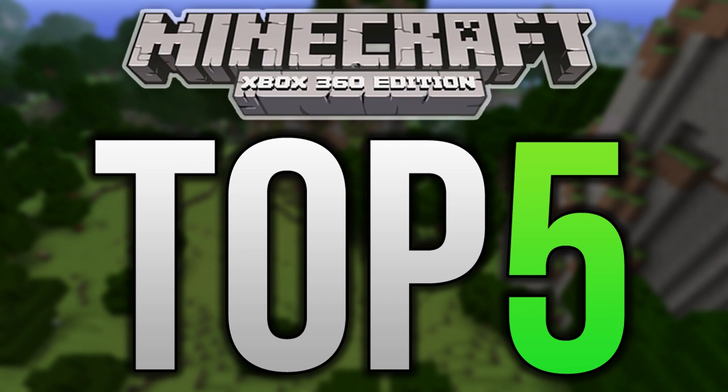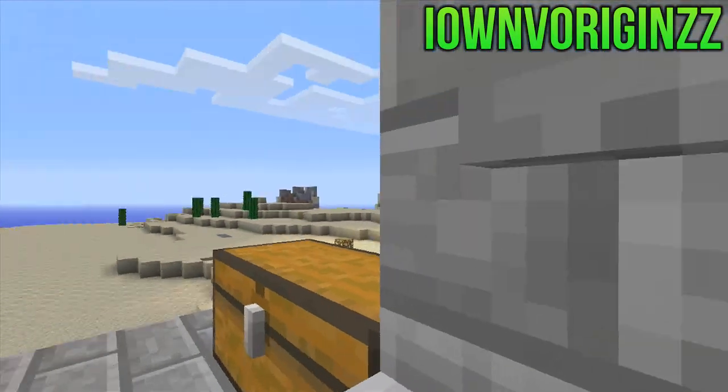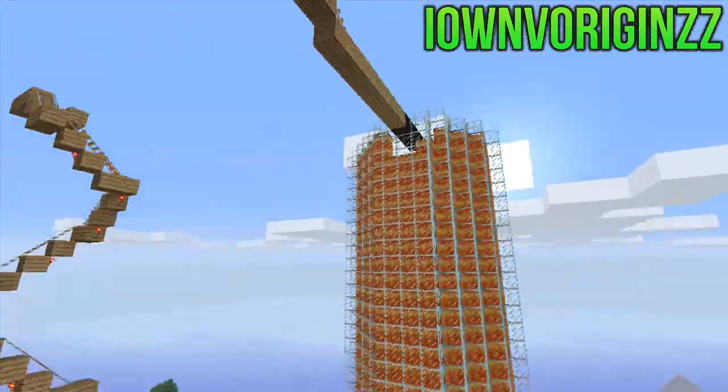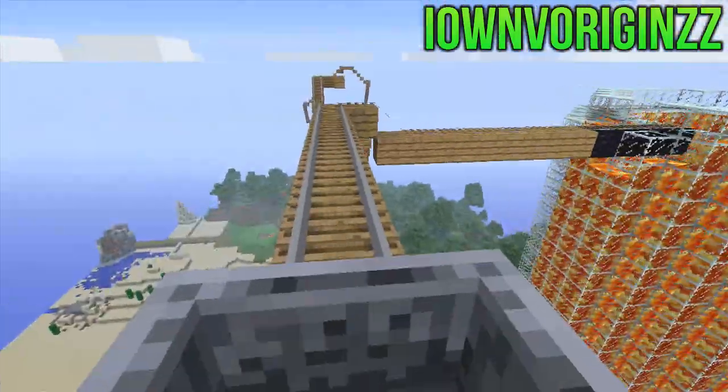But first, without wasting any more time, let's get into the number 5 spot. The number 5 roller coaster goes to iOwNvOrIgInZz. A wacky and crazy roller coaster that goes on many twists and turns, going underground and coming back out, and there's some trippy parts as well.